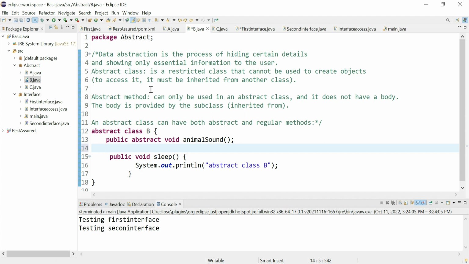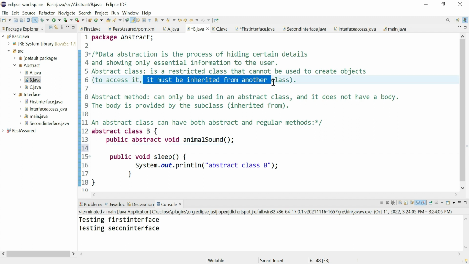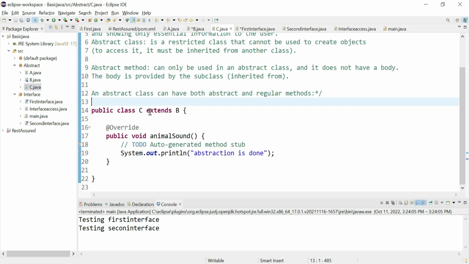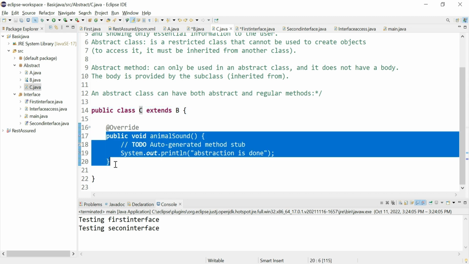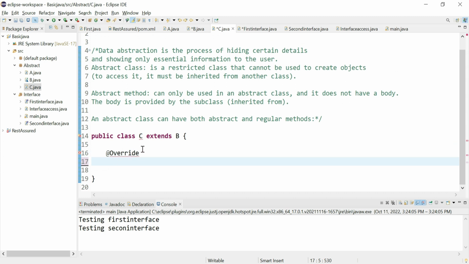Now the next point is that an abstract class is a restricted class that, to be accessed, must be inherited from other classes. So I have added another class, C, and I used extends to inherit class B in class C. Let me clear it out.